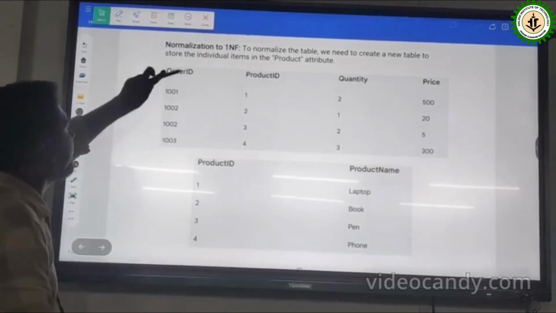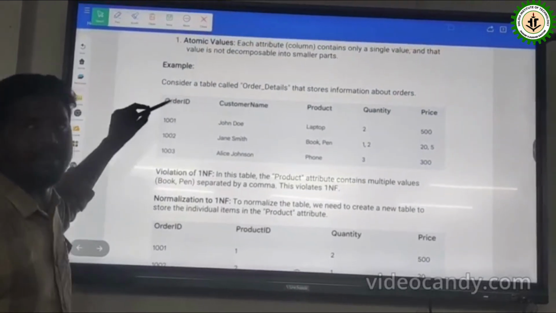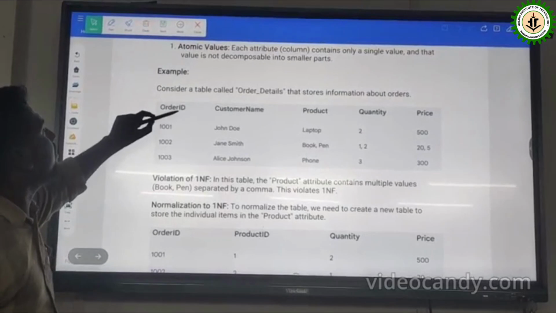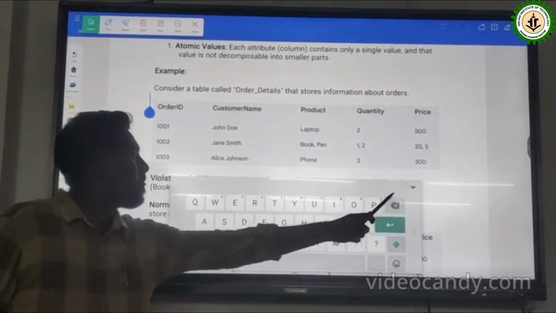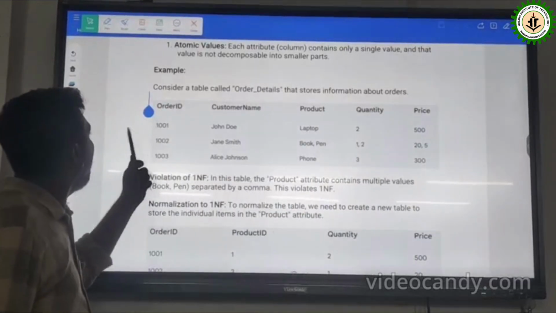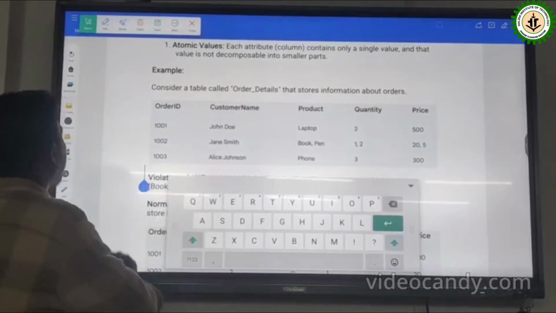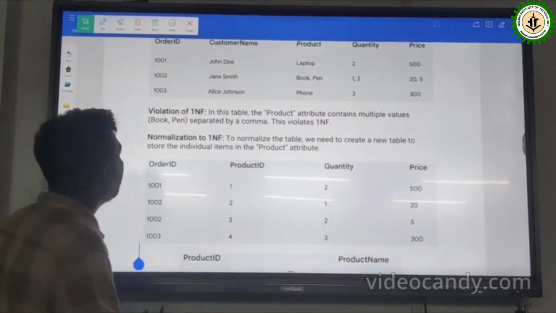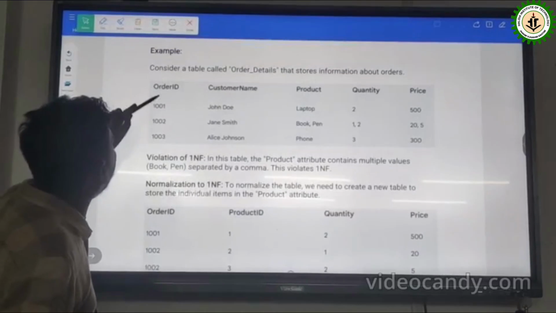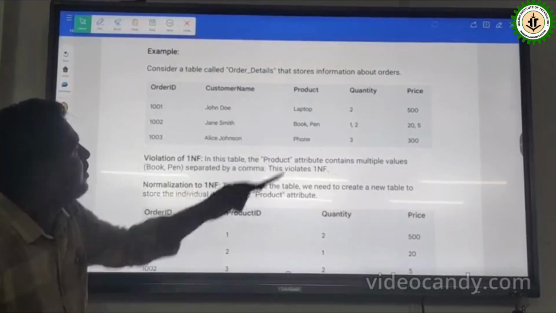Look at the first table very carefully. How many columns are there? 1, 2, 3. And in the other table, how many columns are there? 1, 2, 3 and 4.